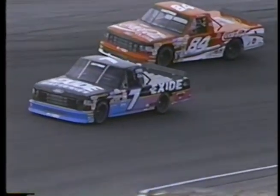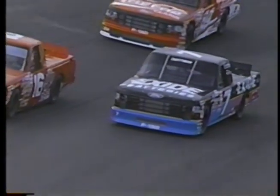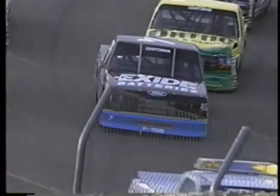Now, the 7 truck of Resendiz did beat the 16 of Hornaday back to the line at the end of the lap prior to the yellow. When you don't race back to the yellow, you have to have a place to go back to for scoring purposes, and it is the end of the previous lap. And at the end of that lap, Resendiz, in fact, did have the nose in front of Hornaday, so he will have picked up a lap. He is not yet on the lead lap.